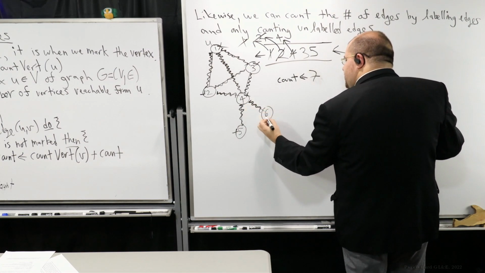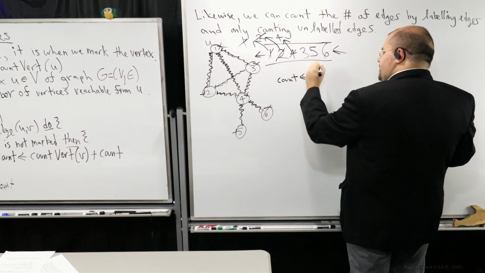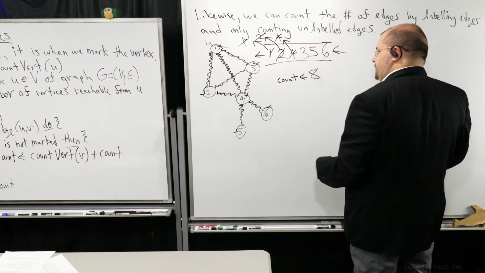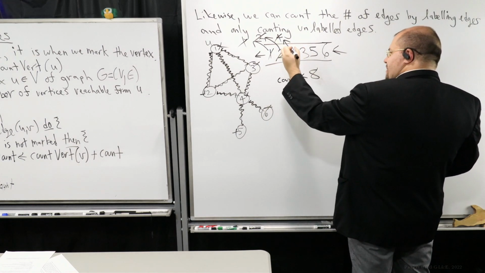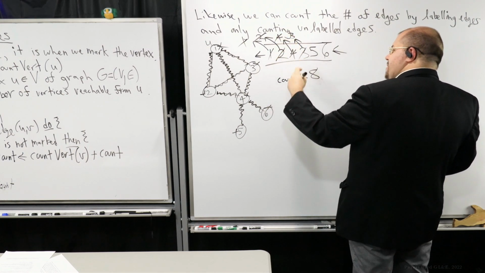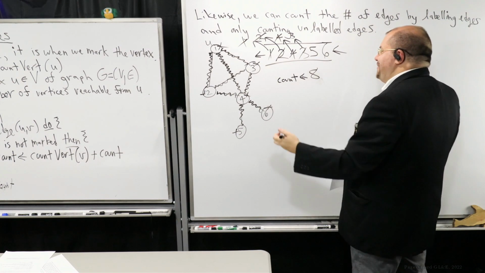And let's do 6 next. So that goes up. Now we got 8. And now we're done with 4. And now let's pull out 3. So dequeue 3. All of its incident edges are already labeled, right? So we're done with 3.